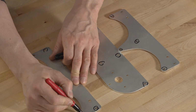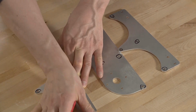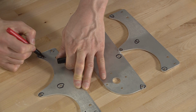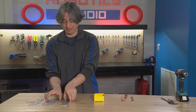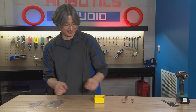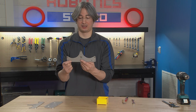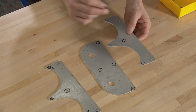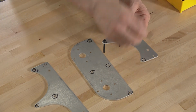It's gonna be these ones here, not these ones here. All right, we'll wipe that off as much as we can. Yep, that one. Okay, and we can attach these one at a time, kind of. So the first thing that's gonna happen is we're gonna start with one of our pointed plates. And all I'm gonna do is drop bolts into those four holes.